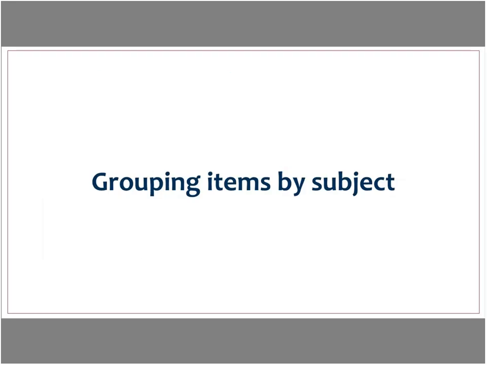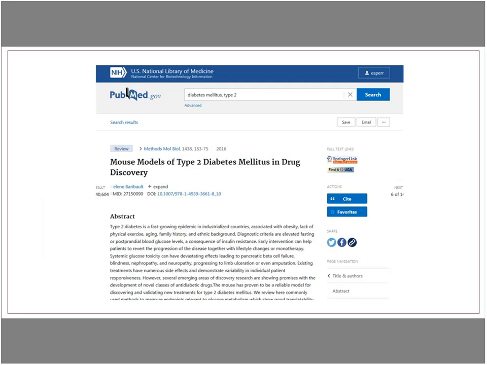So we're going to take a look at this first example of grouping items by subject. Just like we started off when we were looking at our original dummy example, we're going to do this live in PubMed. Well, obviously not live because I'm not insane, but I'm going to show you screenshots of a live application which you could look at live later on. If we go back to our beginning search of diabetes mellitus, type 2, one of the first things that comes up is this nice article about mouse models of diabetes type 2 and using those mouse models to drive drug discovery.